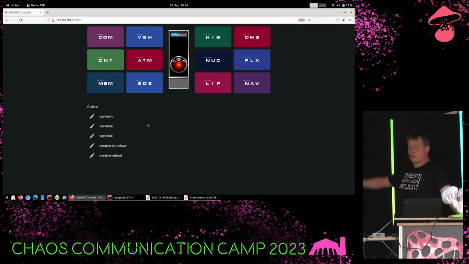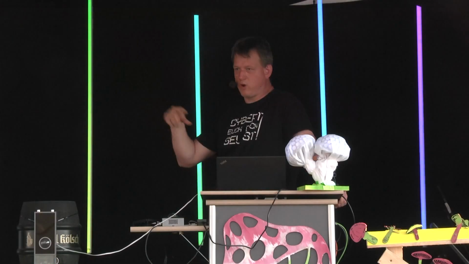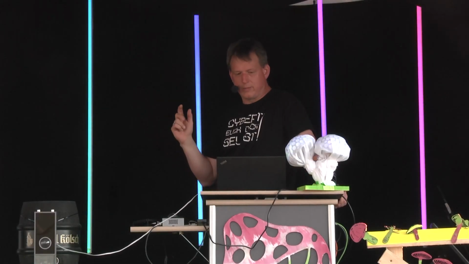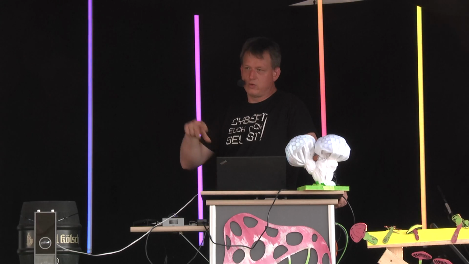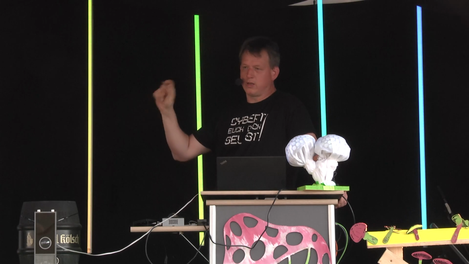But how does that interact with the model? You said you have a fixed model of words that are defined. So let's say you add a new order and introduce new words, right? What it does is it uses the Calliope REST API to say, okay, there's a new order, that's the term for it, with the given prompts, the words. That is then used by the speech-to-text plugin on request.